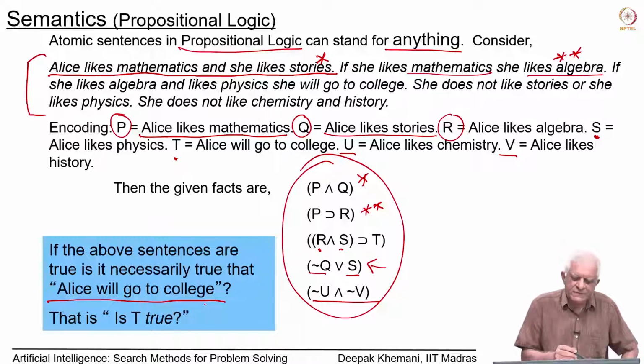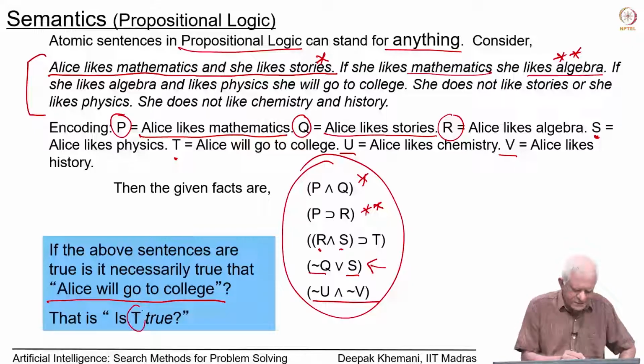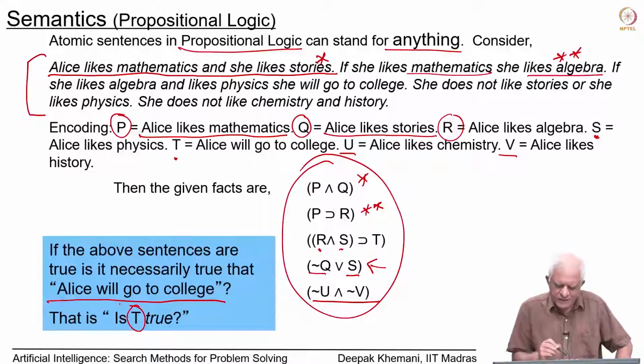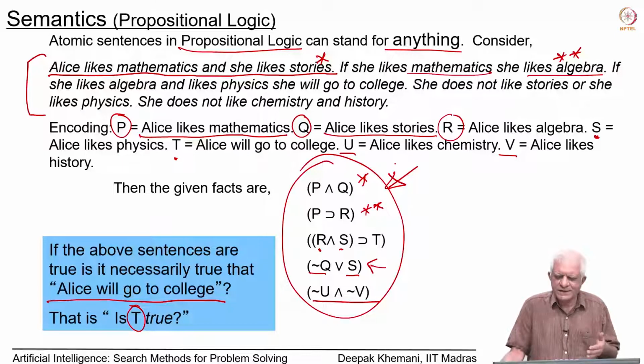And by now we have resorted to looking at a proof process for arriving at the truth value of statements, which means if you can find a proof for this statement. What is the statement T? Is T true or not? Will she go to college or not? If you can find a proof for T, given this knowledge base, which is now expressed in propositional logic, can we prove T? And because we have accepted that our logic is sound, completeness does not matter here. If we can prove it, then we will be happy to accept that this statement is true.